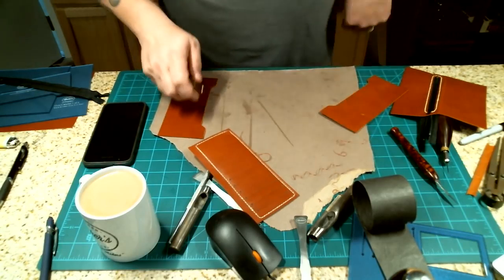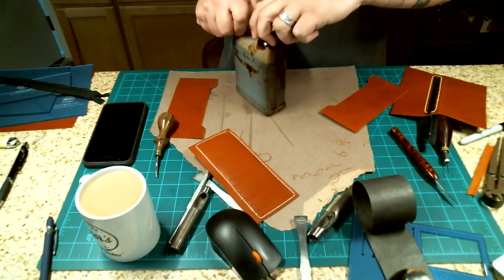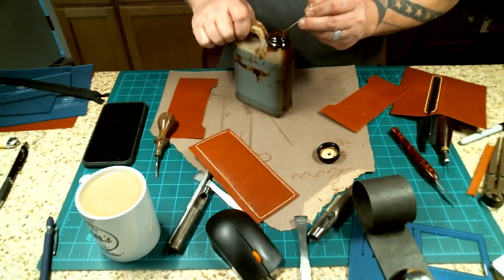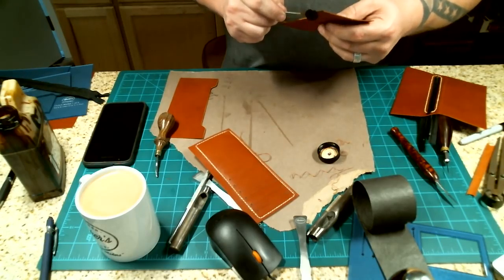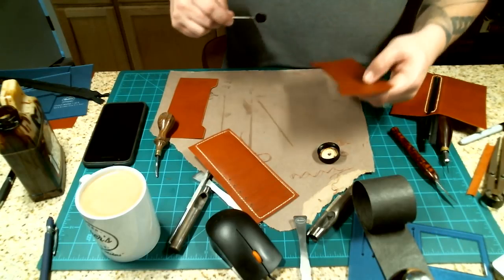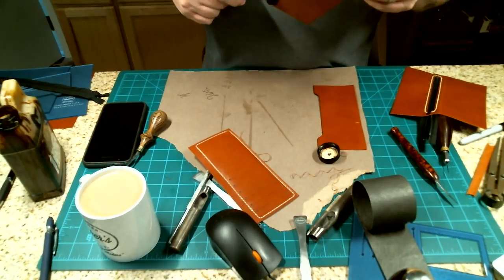All right, grab some dye here. This is Fiebing's medium brown. It'll go just fine with the colors that we're already using. I'm just going to take my little dauber and run it right across the tops here. There we go.